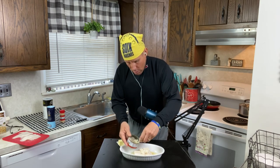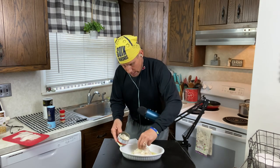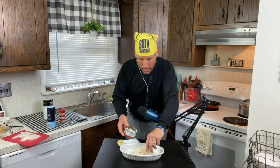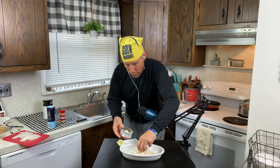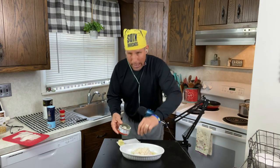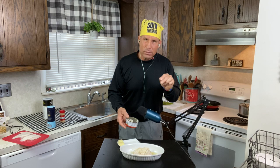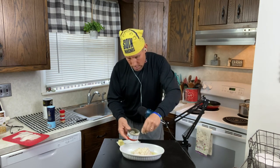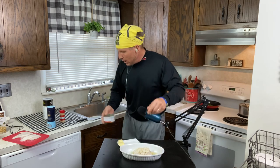Crab meat. Oh my gosh, look at this crab meat. Crab meat is so good. Crab legs, the Alaskan king crab. Oh, I'll have to make that for you guys one time. I make a nice Alaskan king crab legs with a nice porterhouse steak, the certain way I cook it. Oh, wow, unbelievable.